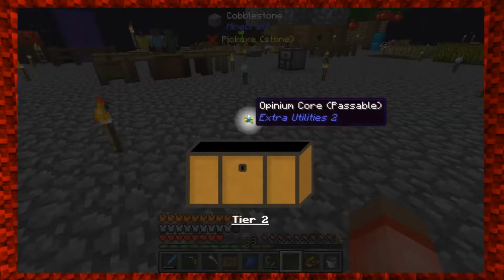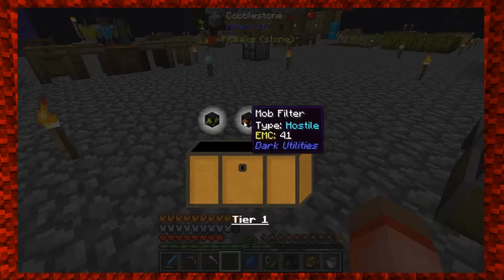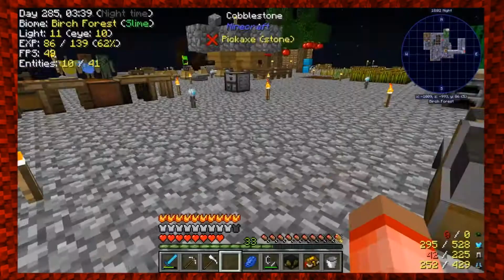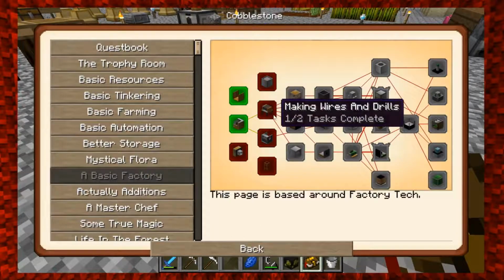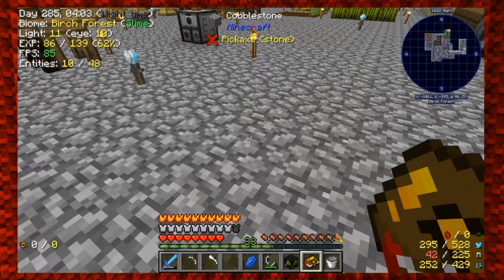We got an opium core. Okay, I don't know what that's for, but it must be something cool. And we keep getting these mob filter items, which is fine. It's not a bad item. Not what I was looking for. Did I go ahead and get that? Yes. No. Wait. Oh, I have to. Oh, okay. It's always a part 2. So I need to make a standard wire and a drill bit, which I think is what my wires and drills. And we will work on that in between episodes because we are at the end.